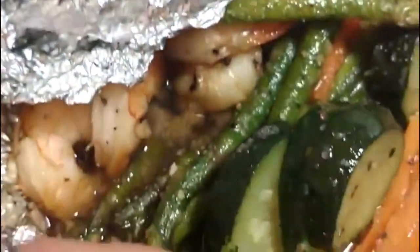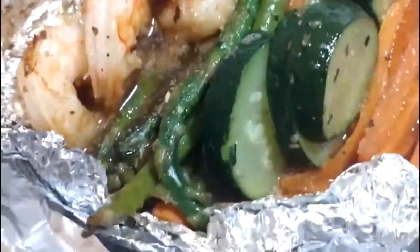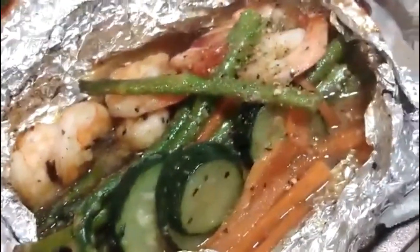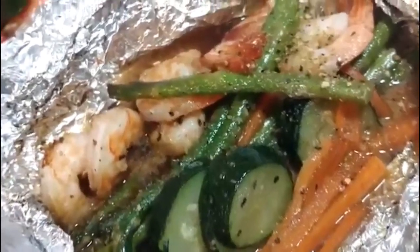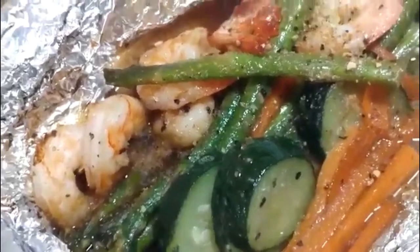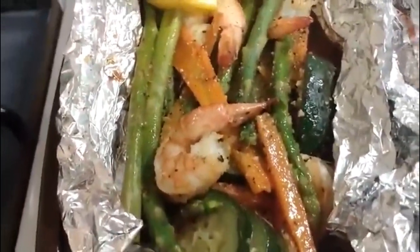And look at the juices right there. I'm going to come back for that juice. And this is that Asian one. Look at the juice. This is that Asian one. All the vegetables nice and tender, and the shrimp is nice and tender. Everything is done, but it's not too done. It's not overcooked. And I'm going to give you the amount of time I did for these, the exact amount of time I did for these jokers.